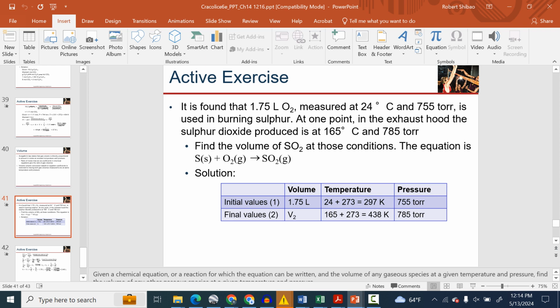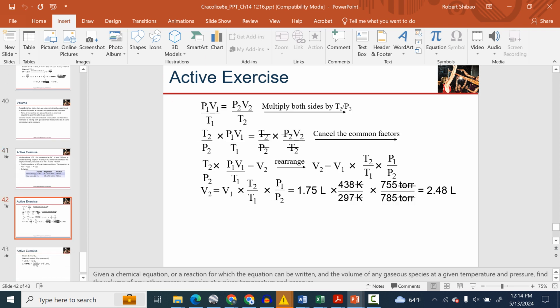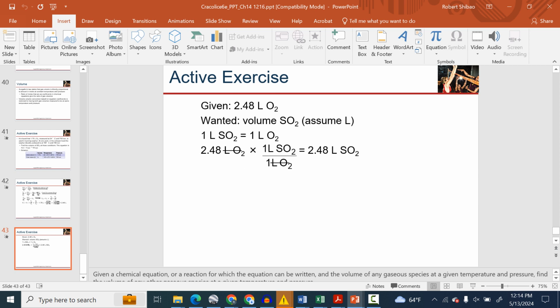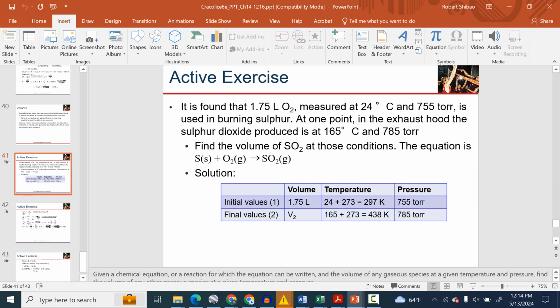The other way of doing stoichiometry is doing direct volume to volume conversion. And this is easiest if your temperature and pressures don't change. So if I look at this equation, this is a solid, so we ignore it. This is a gas, so we factor that in. And so if you have 1 liter of O2, how many liters of SO2 will you generate? 1. It's the same. It's a 1-to-1 mole ratio, which means it's a 1-to-1 volume ratio, if the temperature and pressure do not change. But in this particular problem, the temperature and pressure do change. And so it screws things up.